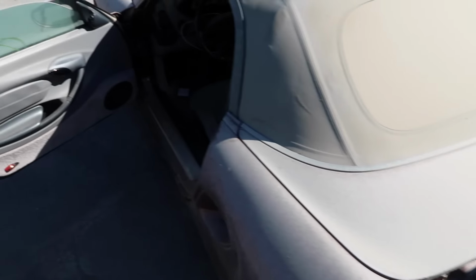I'm gonna check the oil level. Oh, this is just great. Why is everything going my way? Pretty much everything is going better than I expected, except the fact there's a small tapping noise. I don't like that. But I do like everything else. And now we're in the trunk. Let's check the fluid levels and see if we see any bad signs.